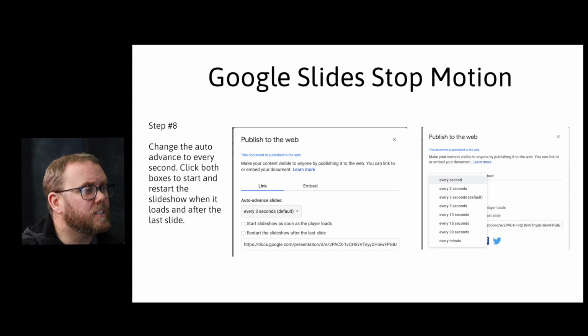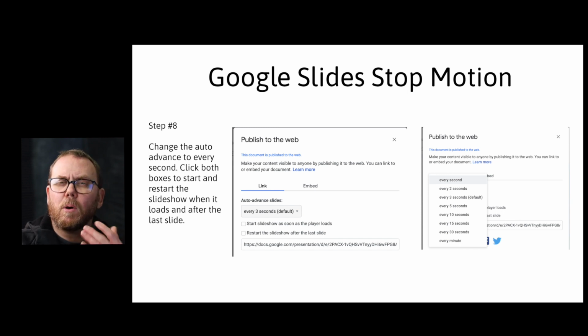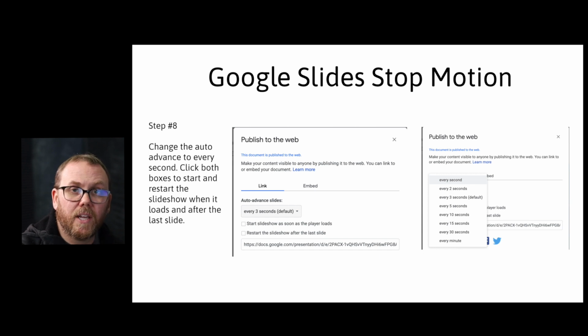But what you'll do is you will make it advance to every single second and make it reload after it goes to the last slide. That way when you're screen recording it, you'll have lots of footage of it and you can trim out all the parts that might have any buttons that pop up or things like that. So to make it look great, just have it auto repeat and auto start.